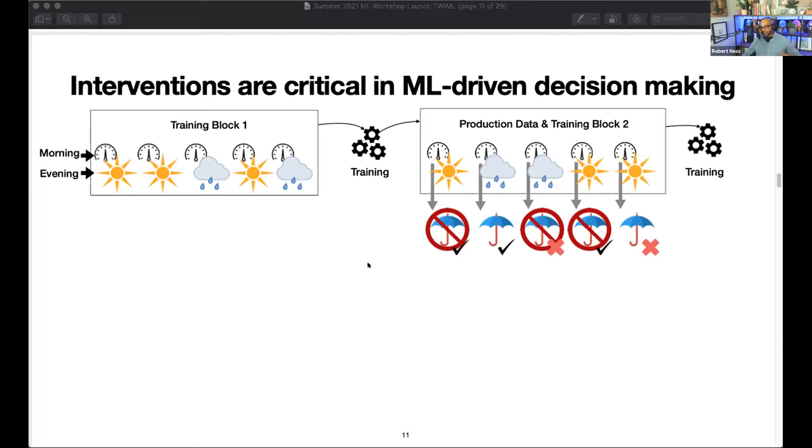Now, as an aside, one might argue that not having an umbrella on a rainy day is worse than having an umbrella on a sunny day. In our modeling approach, especially if we take a Bayesian and causal decision theory approach, we can address that with utility or loss functions. But most importantly here, you're using this algorithm to make decisions whether or not to bring an umbrella, but your decisions to bring an umbrella don't affect the weather, right? If I bring an umbrella today, it's not going to affect the weather tomorrow. Weather doesn't care.